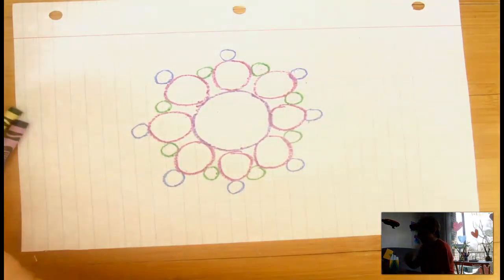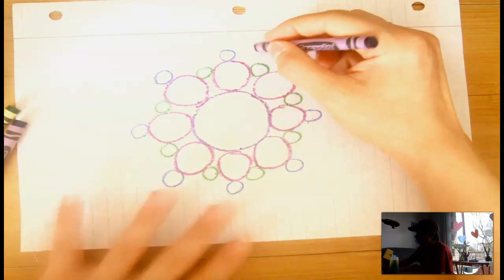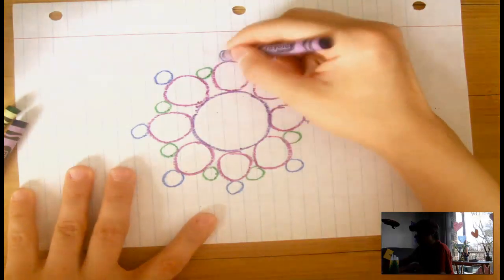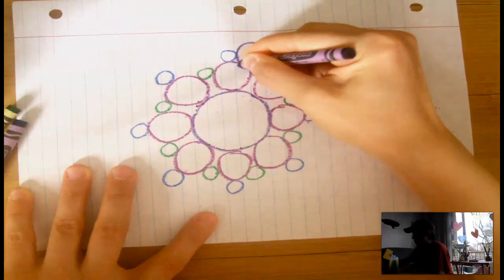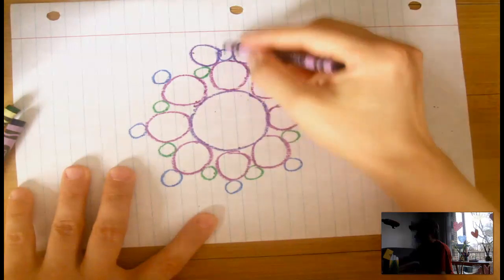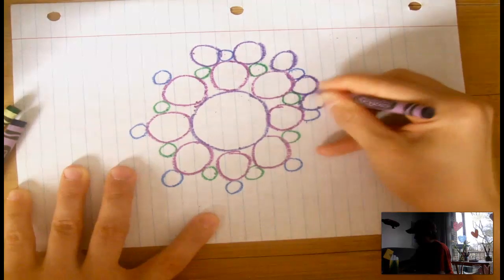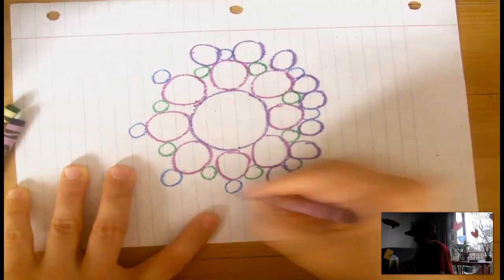All right. Then I'm going to switch back to the color that I used in the very beginning for the first circle. What I'm going to do with this one is put some more medium looking circles in between the blues and the greens. I'm going to concentrate on all my tinier blue circles, and I'm going to draw medium ones on either side of those. So there, that's the little blue circle, and I drew one on either side of it. Here's another circle. I'm going to draw a medium blue circle on either side of it. See this one? Here. Here too.